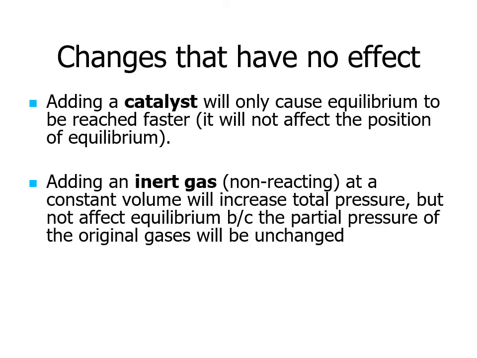Adding an inert gas, again, if you're adding a gas to a gaseous system at equilibrium, you would assume that the pressure would go up. And inside the container, the pressure does go up, but if we think about the law of partial pressures, the total pressure in the container is due to the partial pressures of each of the gases within the container.